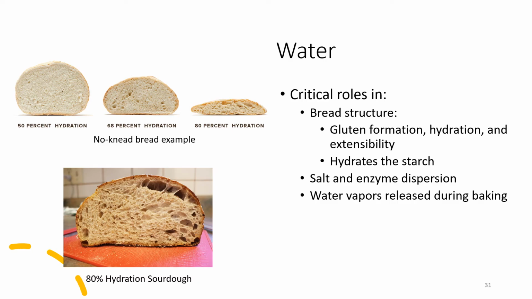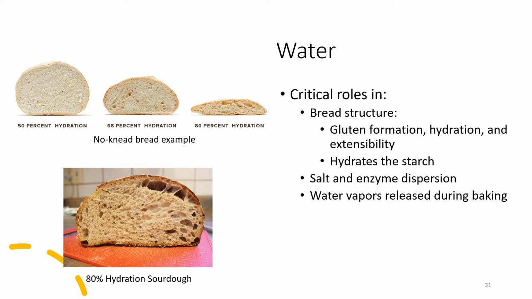In addition to that, water can help move around the enzymes, because when you're mixing the dough together, water is a fluid, and so it can help distribute the enzymes throughout the dough. Another important thing that it does is that it hydrates the starch in the dough, which is very, very important when the bread is baking, and I'll be discussing that in the next video about starch gelatinization and what's happening there with starch hydration. Oh, and as mentioned earlier, it helps the enzymes disperse.